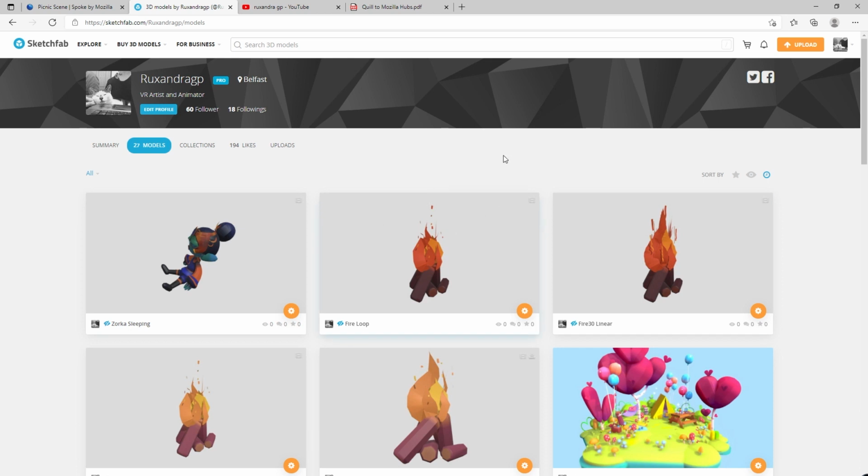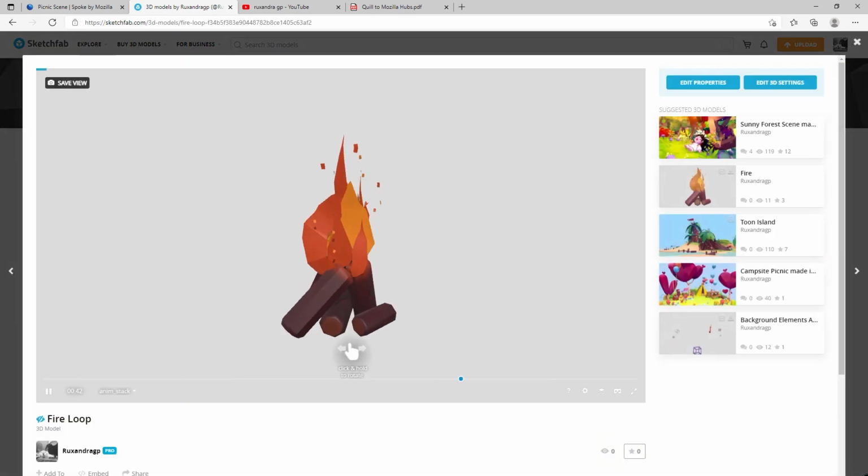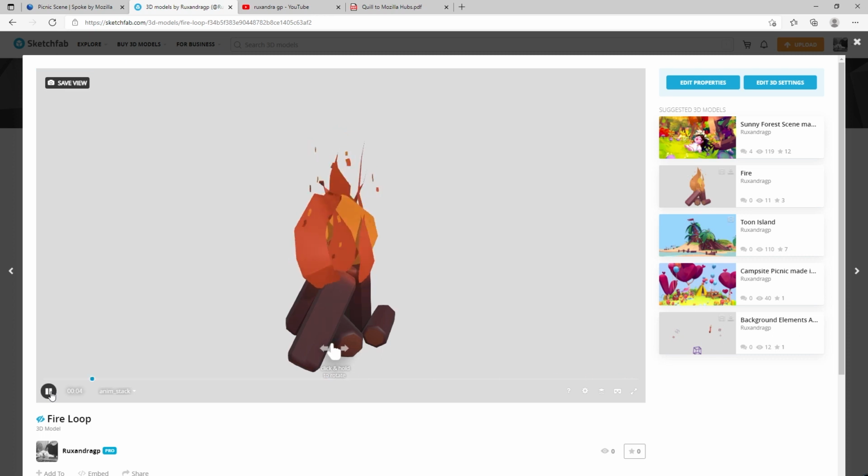So what you do is you upload your model. In this case, it's this one here. As you can see, I did a lot of testing with it. So this is what it looks like in Sketchfab. And now there are two ways of importing this into your scene, and it all comes down to what you prefer.